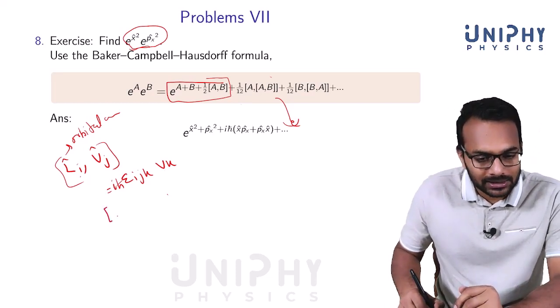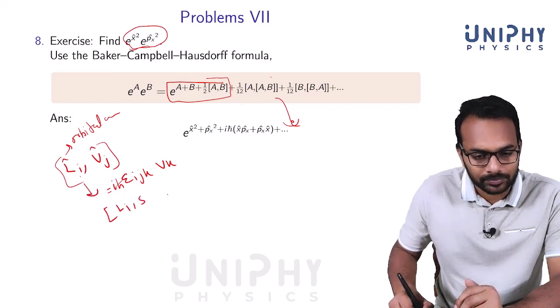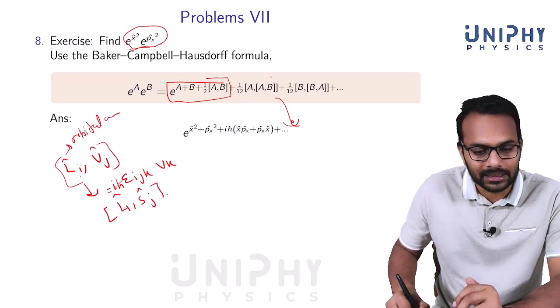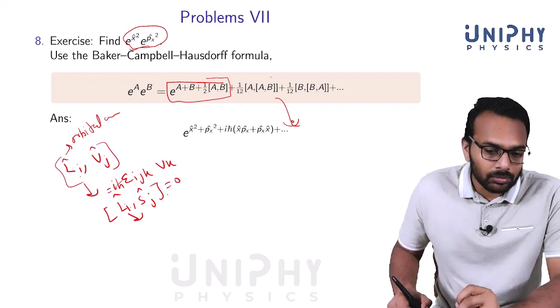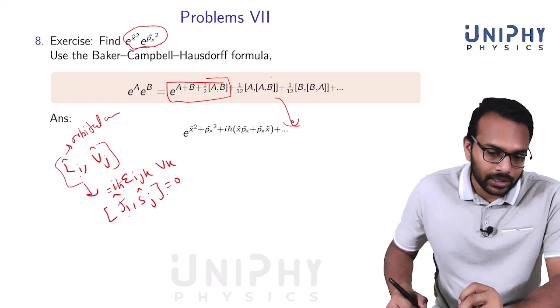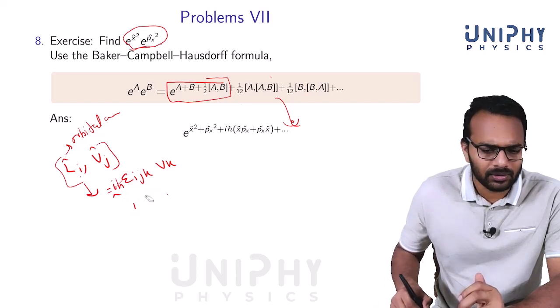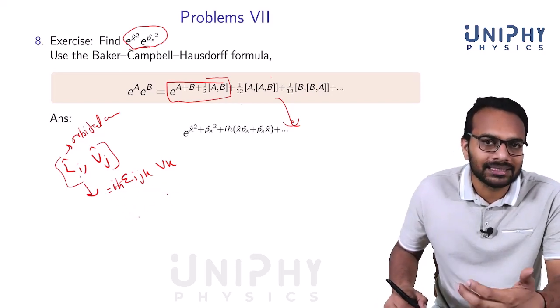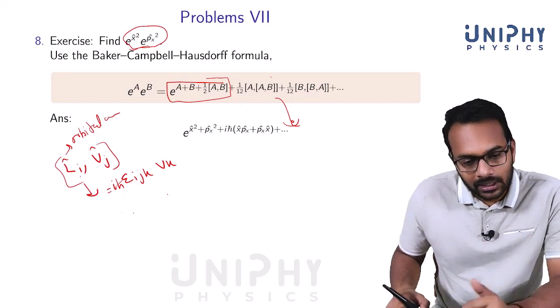So just keep in mind that the only exception to this rule is the spin. Li with Sj is equal to 0. But if you take the total angular momentum here, not the orbital angular momentum, instead if you take the total angular momentum, then you will see that, we'll be discussing this in angular momentum. I just wanted to give it to you in advance.